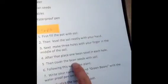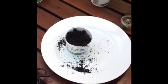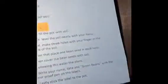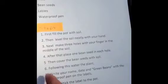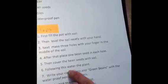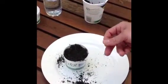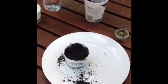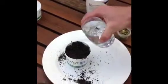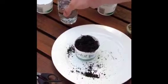Okay. Then we need to cover the bean seeds with soil. So to do that, I'll just get a little bit more soil. Okay. And I'll just sort of brush that off, level it off a little bit. Okay. Step 6. Following the last step, or following this, water the plant. So often we'd use the spray bottle to water the plant when we're in class, but in this case I'm just going to drop a little bit of water out of a glass, just on top, so just enough. Okay, that should be plenty of water for them.